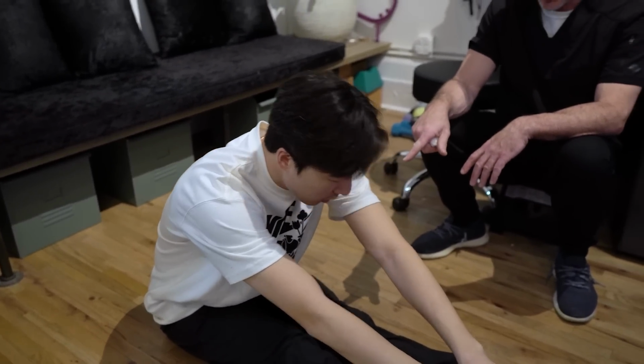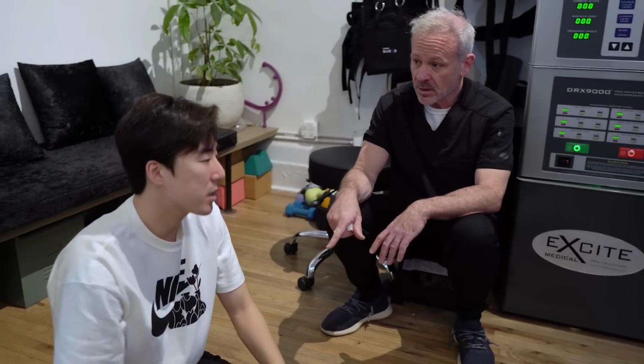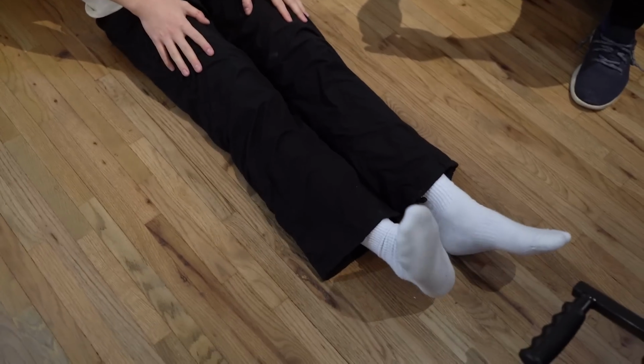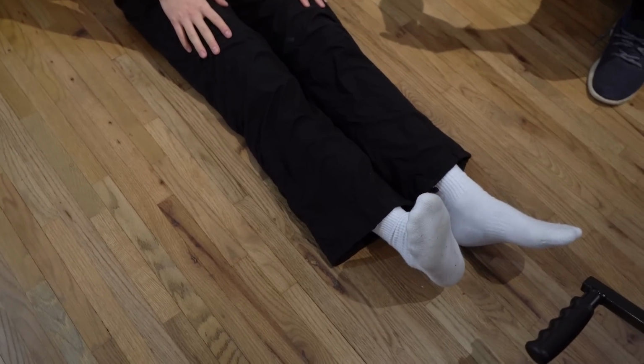How many weeks has this been bothering you? 3 weeks. How many hours a day do you train when you're in full session? What time do you start training as a ballet dancer in the morning? 10 a.m.? And what time do you finish at night, typically? 7? How many days a week do you go from 10 a.m. to 7 p.m.? 5 days. So this is an elite level athlete. For 3 weeks, you've been not doing well. And we changed it 25-30%.